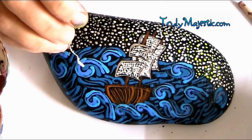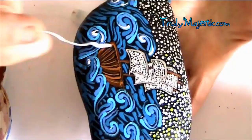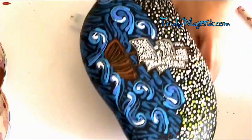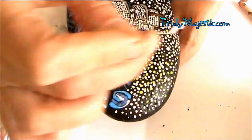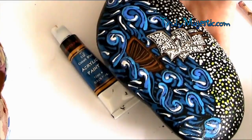Now that our night sky is mostly finished, I'm just taking white on my wire and just swiping over the top of part of the blue areas to make it look more like squishy, splashy waves. So ideally, the size of whatever you're swiping with should be smaller than what you've made your waves with, but I'm just using the same size, and I'm trying to put less paint on my wire so that the swipes are smaller and they don't just cover my entire wave. So I'm just highlighting all of my swishes with just plain white.